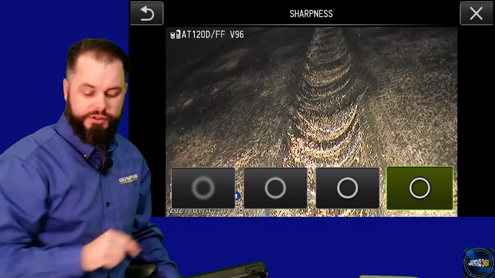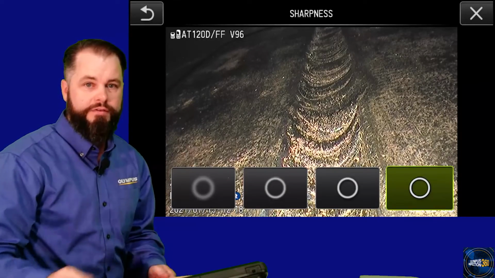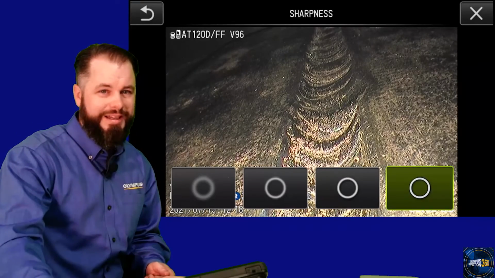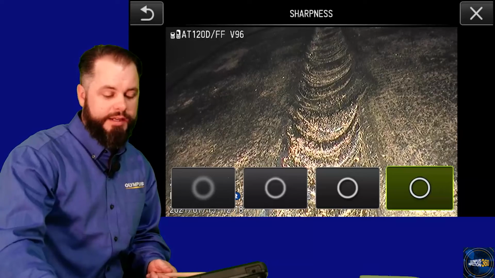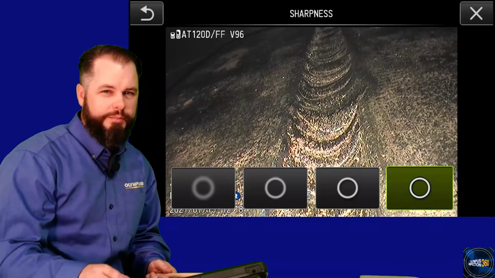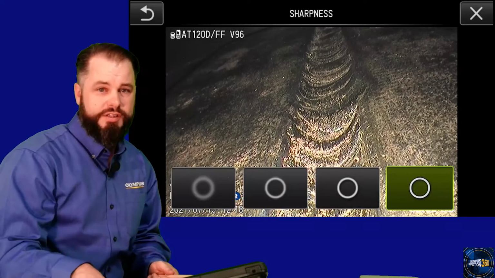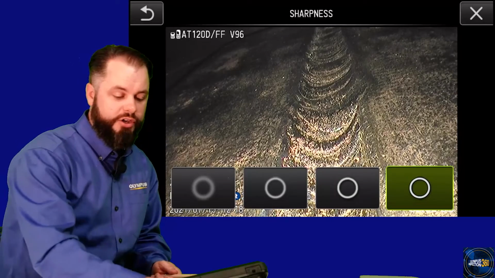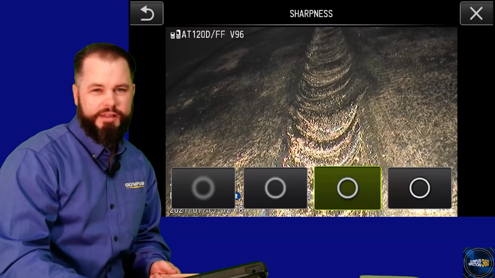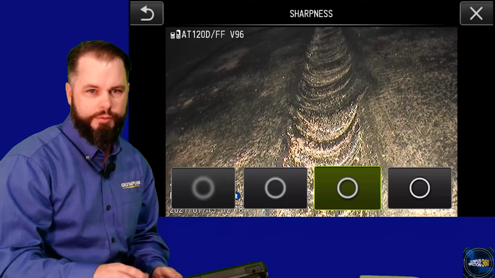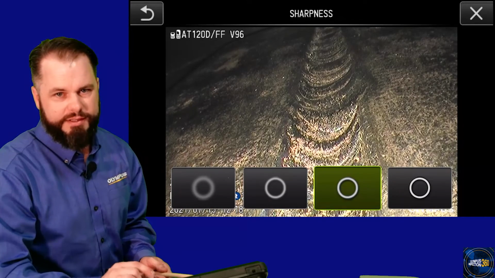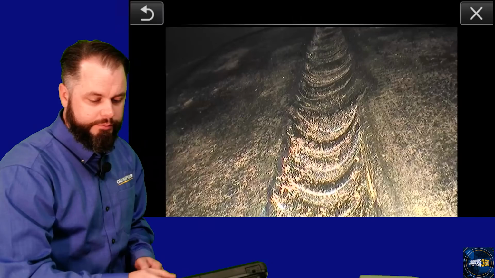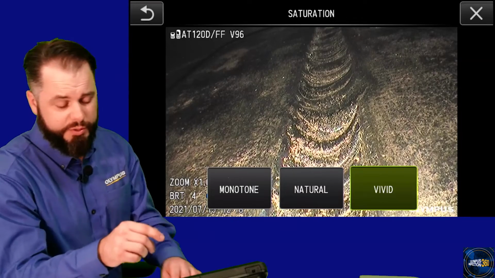The only time you don't want to use the sharpest section is if you have a video scope such as a 6mm GX or a 6mm NX with an incredibly high resolution. The NX at higher sharpness can actually pick up superficial scratches that aren't of any consequence, but do show up because of the high resolution, high sharpness. So bringing it back down to a slightly softer area makes those superficial surface defects less of a distraction. So that was sharpness. The next topic is saturation for post-processing.